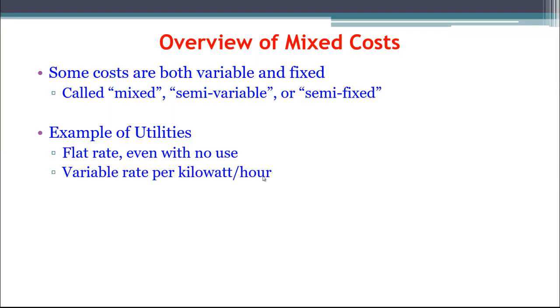First of all, in part 1 of this module, we covered the topic of variable versus fixed cost, and we brought in the discussion of mixed costs, which are also called semi-variable or semi-fixed because they have a little bit of both variable and fixed. The example I gave in part 1 was utilities, where there's a flat rate, kind of a connection fee. Even if you do not use any kilowatt hour of electricity whatsoever, every month you're still going to have that flat rate. There's also going to be a variable rate per kilowatt hour on top of that. And that's the variable cost. The first is fixed, then we have variable.